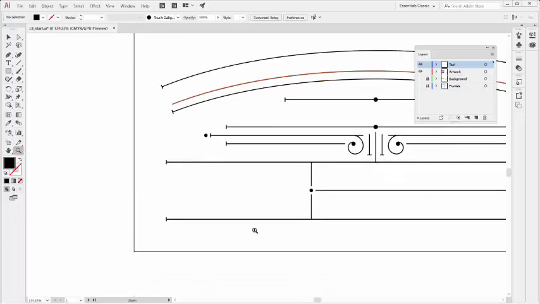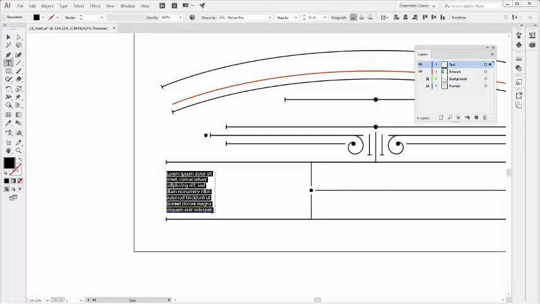Actually, I'll stay on that first artboard and just zoom in to the lower part of the artboard, and I'll select the type tool, and I'll move it down in that blank area of the artboard, and I'm just going to click and drag down and to the right to create a text area that's about 1 inch wide. And you can see that the type object is filled with placeholder text, which we'll replace with our own.